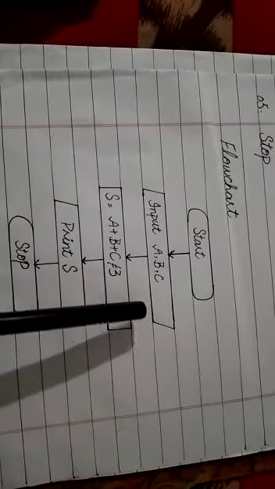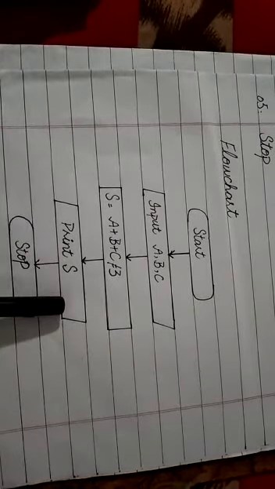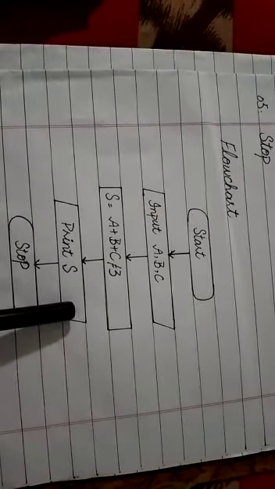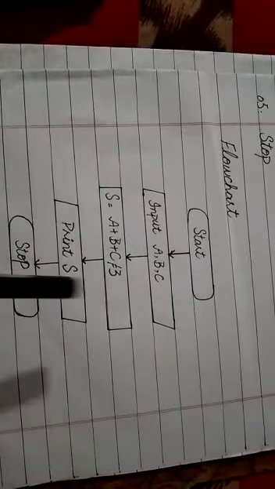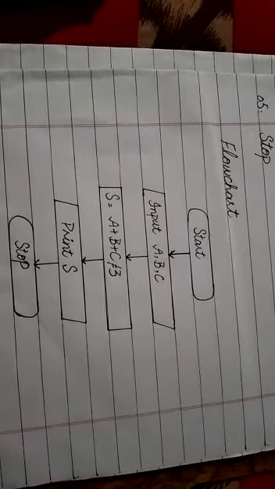Okay students, so we have made a flowchart to find the average of three numbers by using the algorithm. Our first step is start, and we have used a rounded rectangle here. Next, input the three numbers A, B and C. We have used a parallelogram shape. Add the numbers and divide the sum by 3: we have used the rectangle symbol. Our fourth step is print the result, with a parallelogram symbol, and our last step is stop. We use the rounded rectangle symbol for starting and ending any flowchart. Remember the symbols of a flowchart before drawing one.